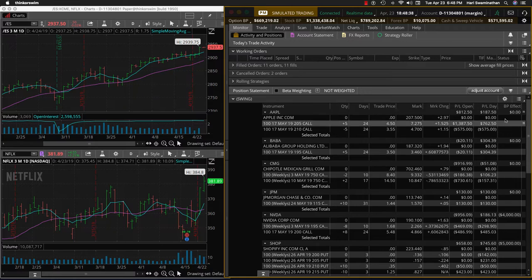But the big one today, and we're going to close this tomorrow, is Apple for an $800, hopefully more in the morning. But this would be a 160% return if you look at it as a spread, and it'll be about a 35 to 40% if you just look at it as a long call. But Baba is also recovering, and so we'll be holding these positions until they also develop to some profit.